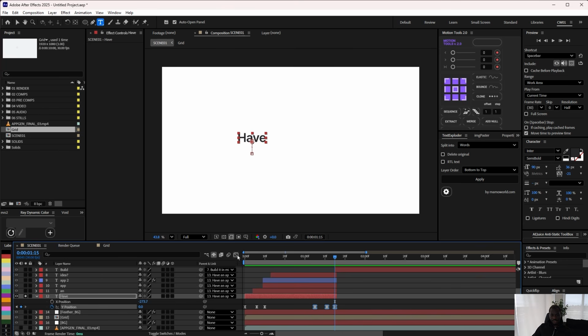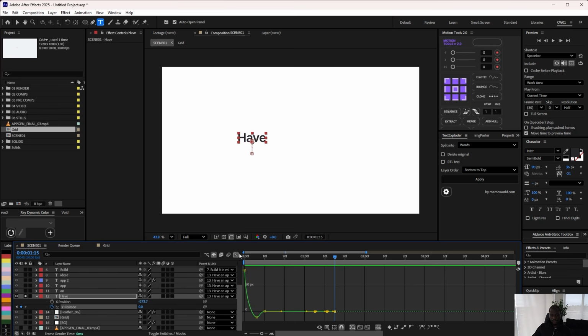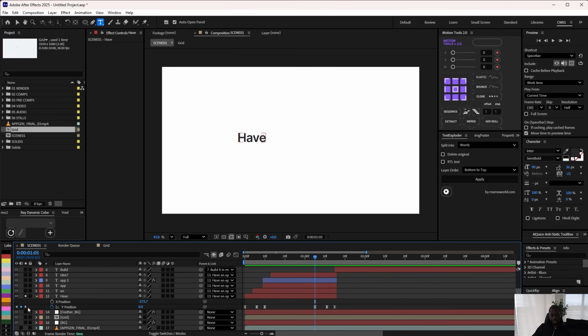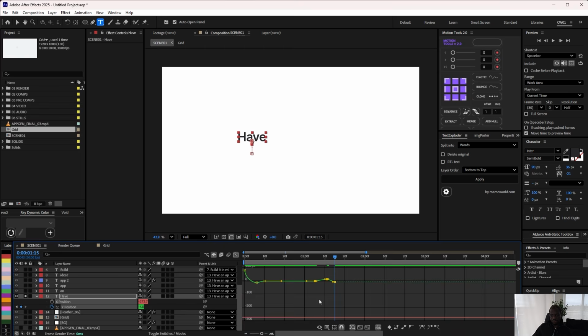So I have this and I'll come back here, because I want this to be a little bit of anticipation and overshoot again. I know that I want this to go up because I want to introduce that build. So I'm just going to drag this down a little bit, let's say about 15. And then at this point I want it to go up, just a tiny bit, let's say -6. And of course, I'll go to my graph editor and use my value graph. I'm already in my value graph, so let me just check this.